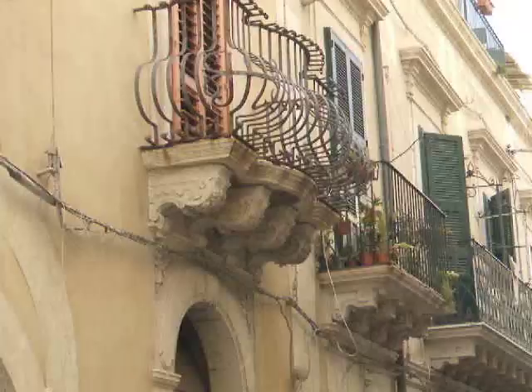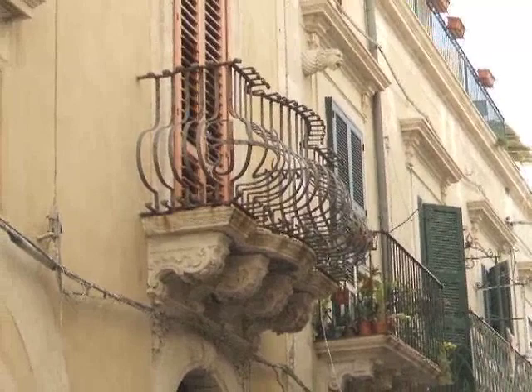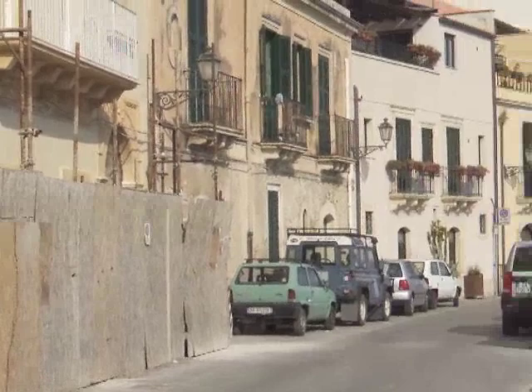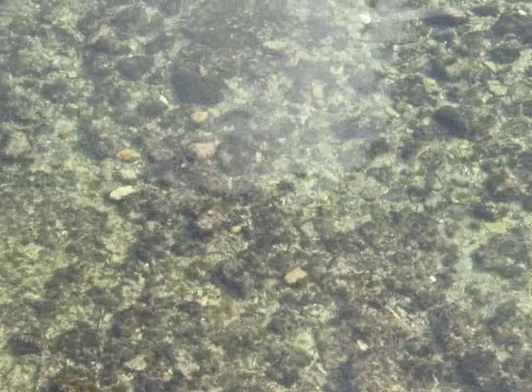You can see in Via Roma that even quite modest homes have their verandas reflecting the baroque style of grander palaces. At the mouth of Via Roma we are now on the Lungomare, the road which runs around by the sea. I'm zooming in — a bit messy — but I want to take you over the rail so that you can see the lovely clear quality of the sea.